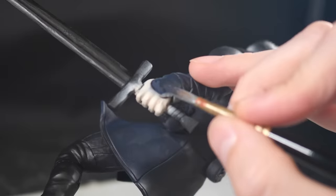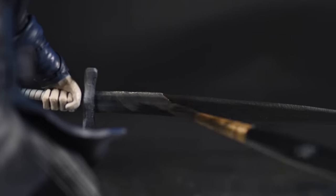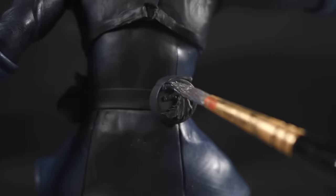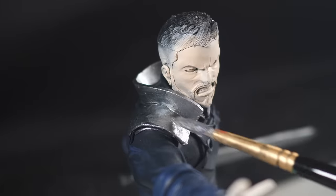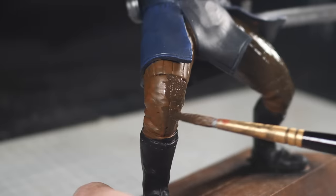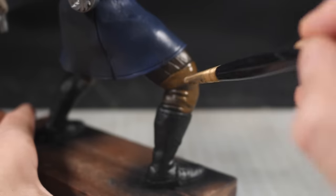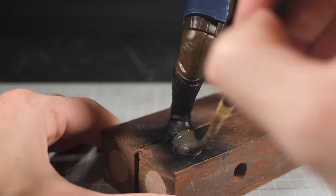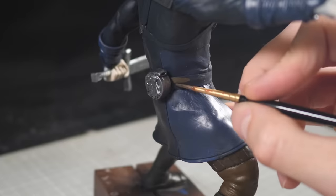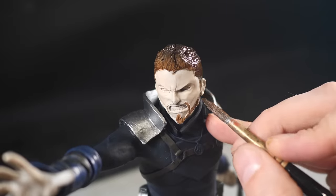Once I've got the big colors blocked in, I can start refining the coloring with my brush. I lack the skill with an airbrush to really keep the paint where I want it, and I lack the patience to properly tape things off. Instead, I'd rather get the colors in place and come back to touch up any problem spots with a paintbrush. I had considered painting his pants blue or black to keep the aesthetic, but damn it, I want to make some leather pants. I'll start with an almost orange base coat before painting over the entire thing with a sloppy dark brown, then highlight the knee pads with a slightly lighter brown before painting the boots with a dark, almost black brown. To give the leather a distressed look, I'll dry brush over everything with a dark beige. The rest of the leather sections will get painted with that same dark brown, before his hair gets painted with that same dark brown as well.